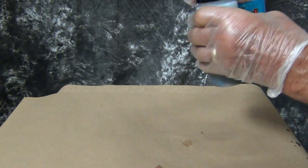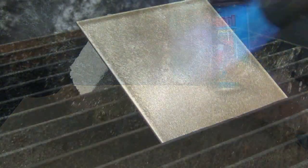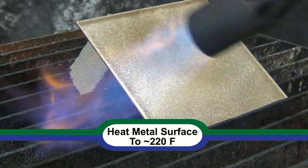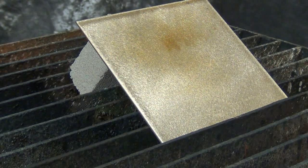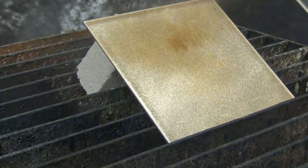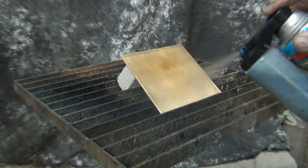We're going to use a crown sprayer because it gives you a very fine mist. The dioxides are very concentrated. The only one you could use without adding a little water — distilled water would be best — would be the yellow. Everything else is concentrated enough that you want to thin it out a little bit. On the black, we're going to thin it out just a little bit so it gives us a nice, flat, even base.